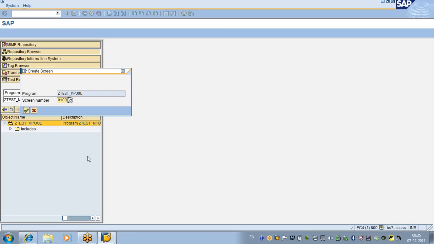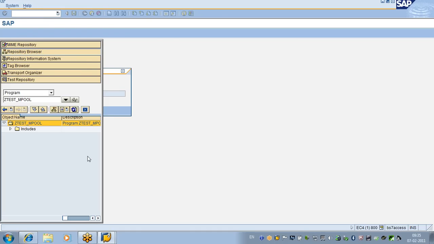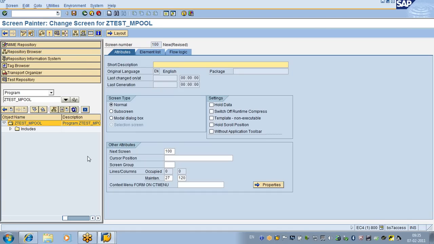You can put any number. Give the number, continue. In the short description of the screen, put some short text. You can say, first screen.